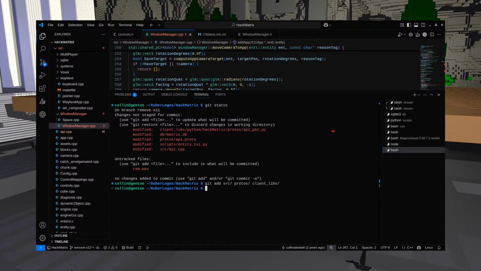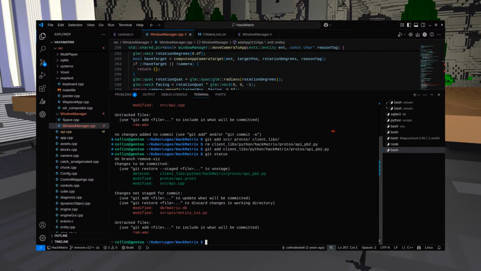In fact, I want to rm client libs python HackMatrix protos API and git add that. So it marks it as deleted. That way, when people clone it, it will rebuild it.